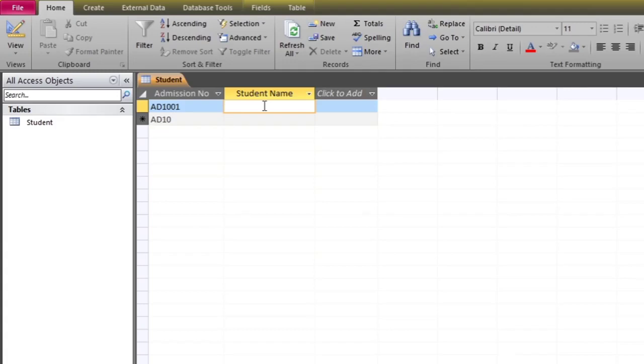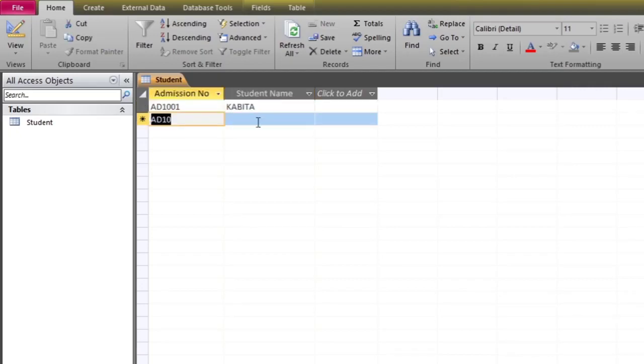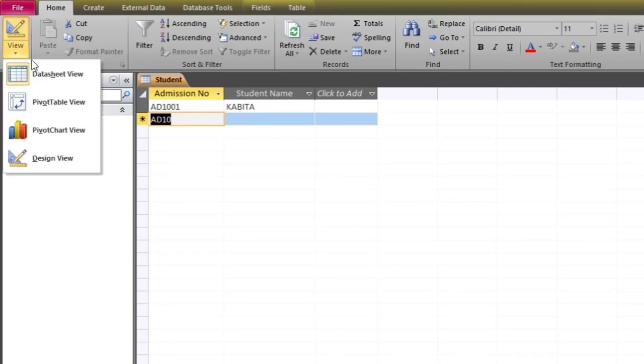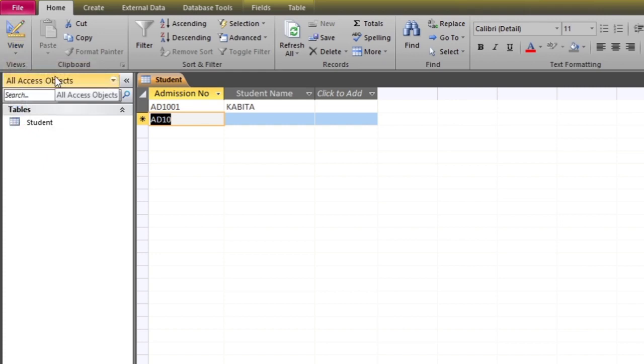Suppose first student is Kavita. Whatever I wrote is converted into capital letters, because in the format option I have given the greater than symbol.